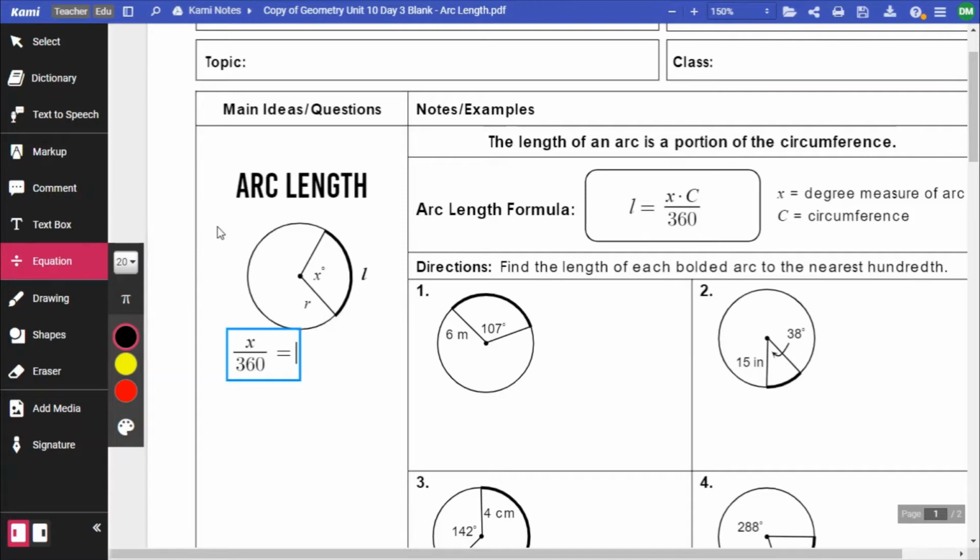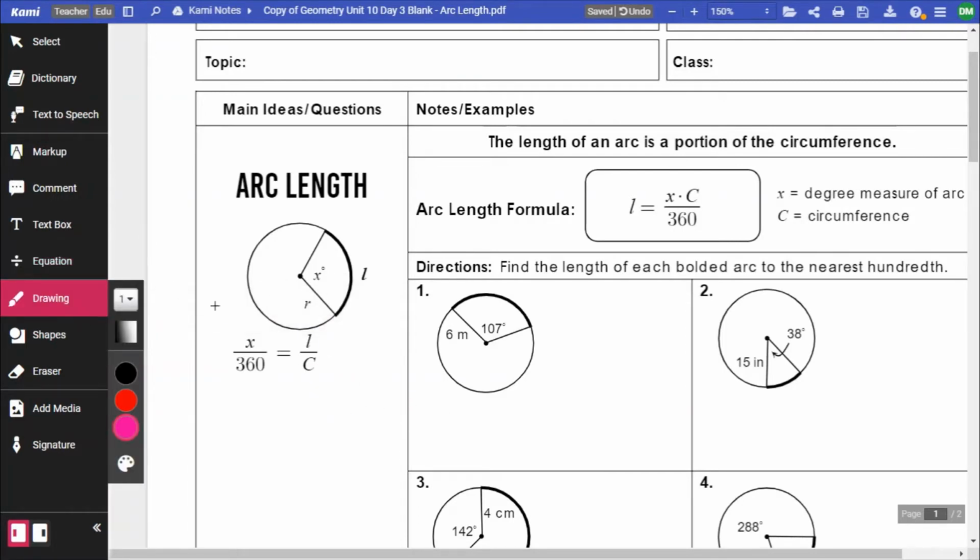We don't know how much. I mean, we do if we put in an actual number for x, but it's just some part. But the thing is, it's going to be the same part of that as the length of our arc over the circumference. So these two fractions are equivalent. Our arc measure over 360 degrees is equal to our arc length divided by the circumference of the circle.